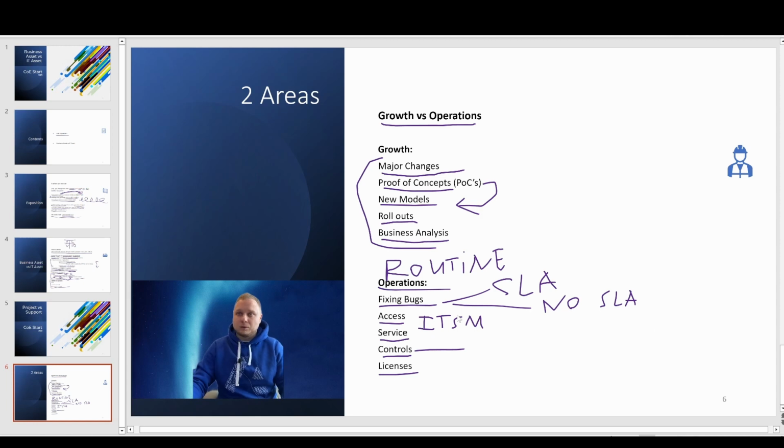We'll talk about resources in a separate video. But again, this is just to give you a hint of what I mean by those two different areas. So depending on the approach that you have chosen, whether it's a business asset or an IT asset, you need to think of who is going to cover the growth part of things and the operations.